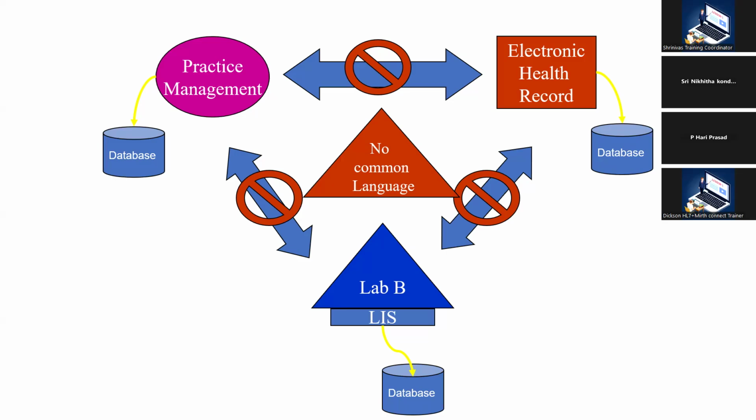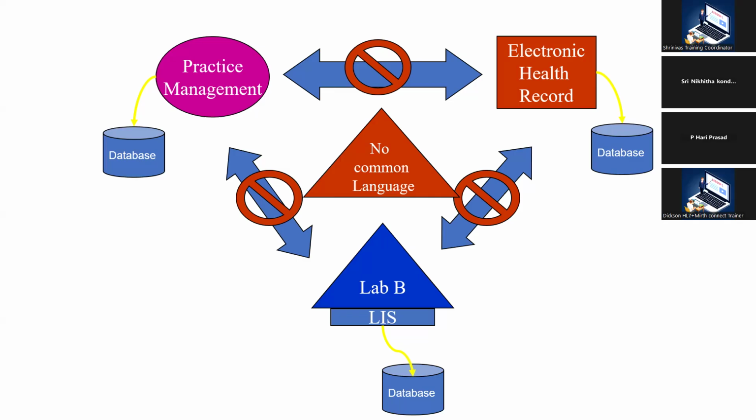Let me give you a metaphor to understand this better. Let's say we have two, three different people from different countries. They are talking to each other, and one is from the US, one is from India, and the other one is from China. If they have to communicate with each other, in the earlier days, let's say there is no common medium of communication. So if the US guy has to talk to the Chinese guy, maybe he has to learn Chinese and vice versa. If it is just one person from one country, that is still understandable. They can try to learn and they can talk. But if they have to communicate with 10 different people from 10 different countries, that becomes very difficult, right?